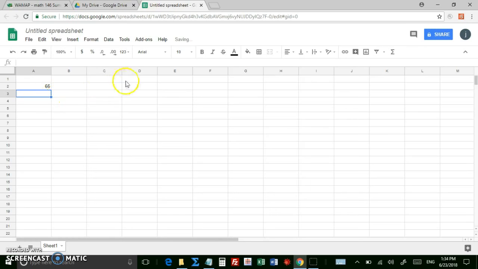All right. You can also load your data. You can copy and paste data into here, and everything is automatically saved for you once you've typed it in. That's it.